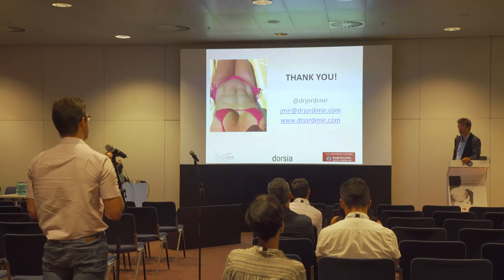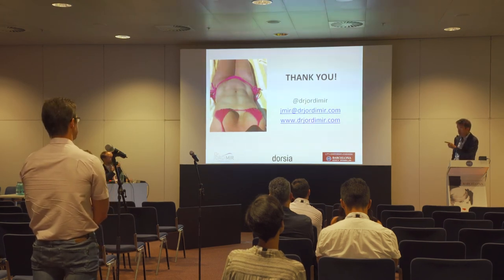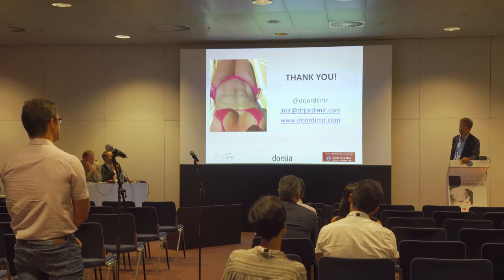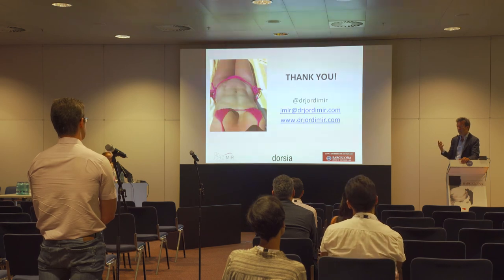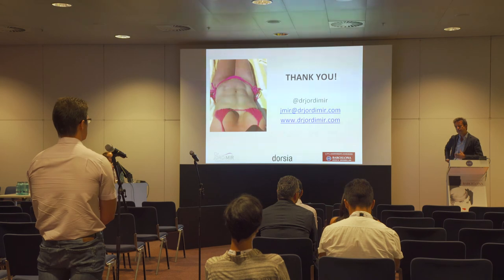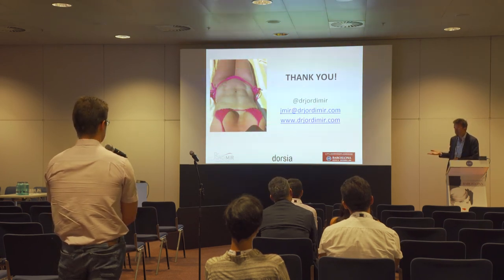The most commonly treated areas are similar to classical lipo. In males it's the tummy and six pack; in females it's the thighs, trochanteric area, inner thigh, flanks, and gluteus. In high definition we recommend doing 360 degrees — all circumferential — to achieve a natural result. If you have a pinch test of four centimeters in the flanks and only treat the tummy, the tummy will have a pinch test of one centimeter, creating a big unnatural difference between front and back.